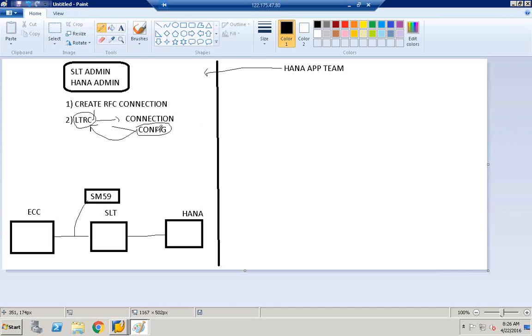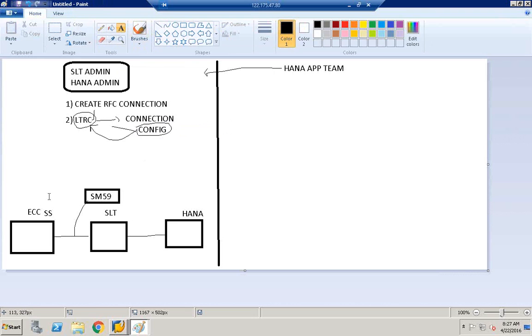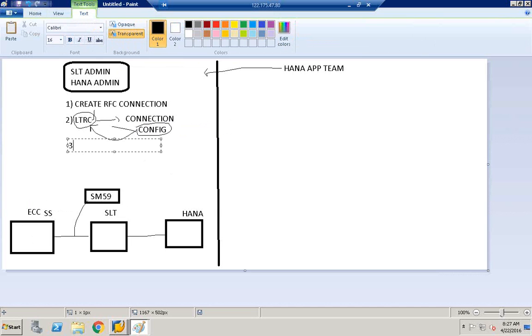So when creating a configuration, we mention what is the source system we want to connect. Whether we want to connect to MS SQL, whether we want to connect to a database, or we want to connect to an SAP system. They mention this in the configuration. So which type of system do you want to connect? To an SAP system or to a non-SAP system? So we need to mention what is the source system.